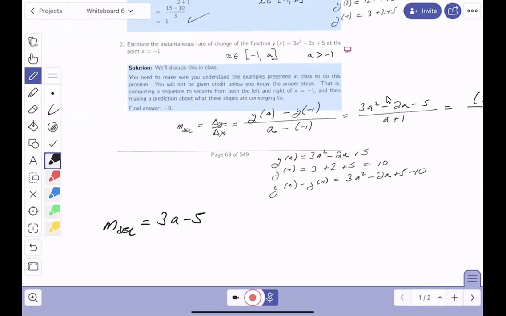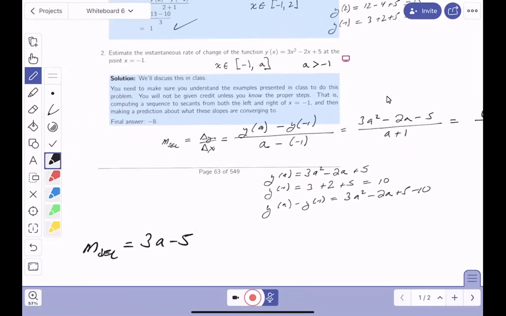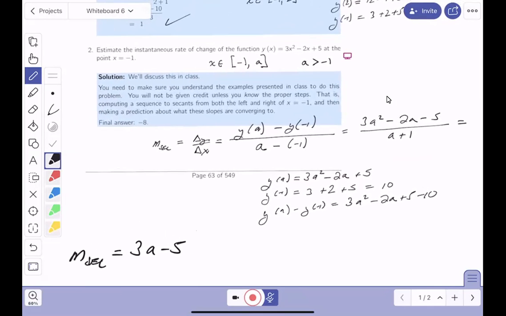Now, what do we want? I know it's tough. We want to get really, really close. We want to make this interval so small that we get close to minus 1. So what would be a good number for a greater than minus 1? If you thought about that, this is minus 1, by the way. What's a good number that's really close to that number, but greater than that number? A concept here would be maybe minus 0.9. I hope you're okay with that.